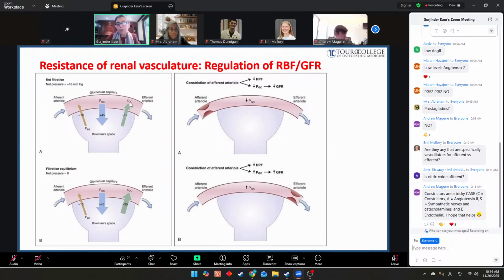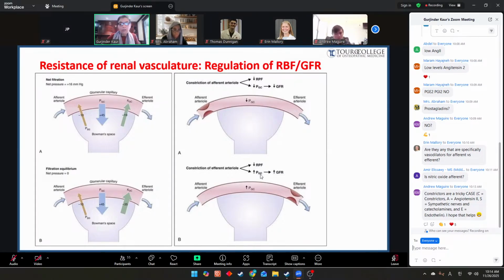And then you have pi GC, that is the oncotic pressure in the glomerular capillary. That's because of the proteins which are not getting filtered and they are still staying in the blood here. Is everyone clear about this concept? Okay. So, people who are on a high protein diet, they will have low GFR, right? Because the oncotic pressure built up with high protein diet is going to overcome the PGC, right? So they will have low GFR that way.